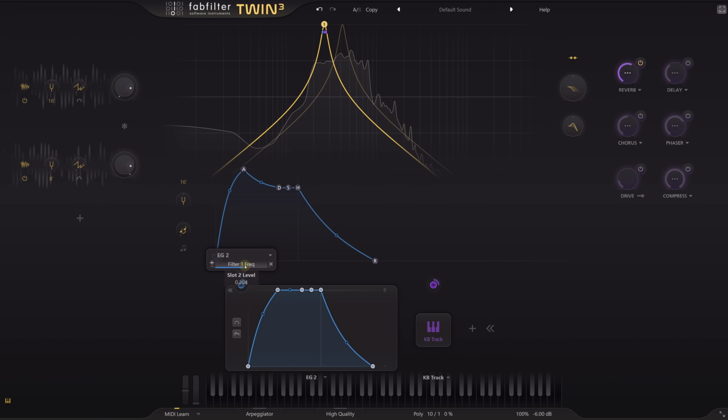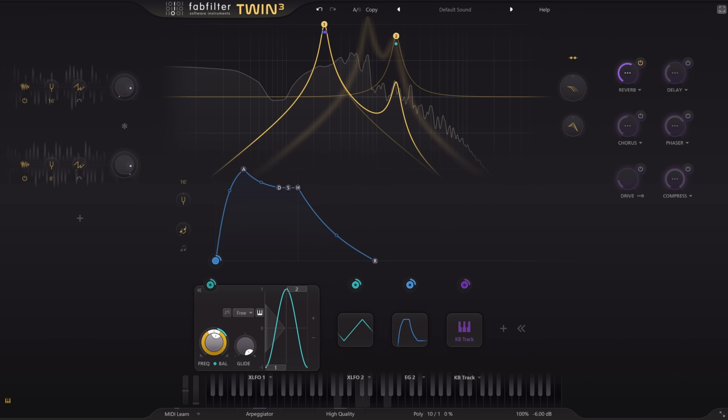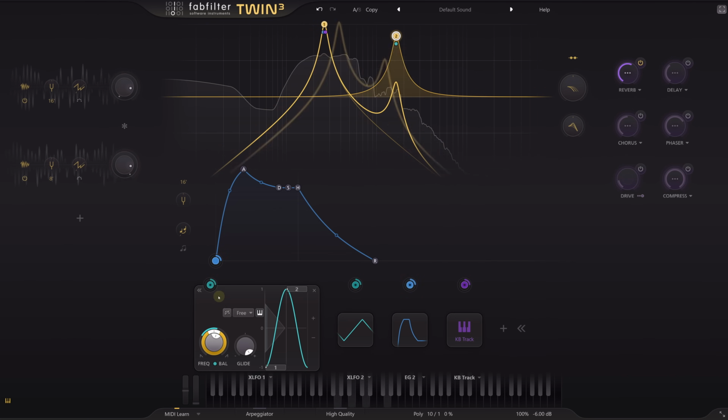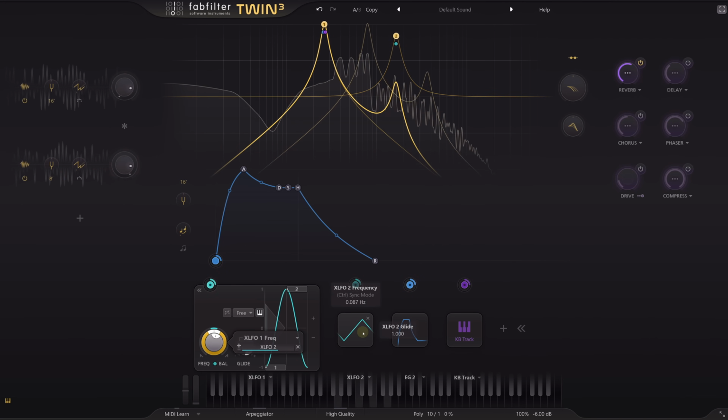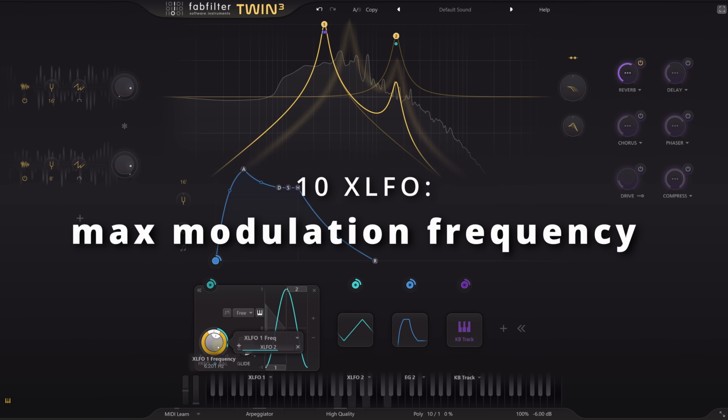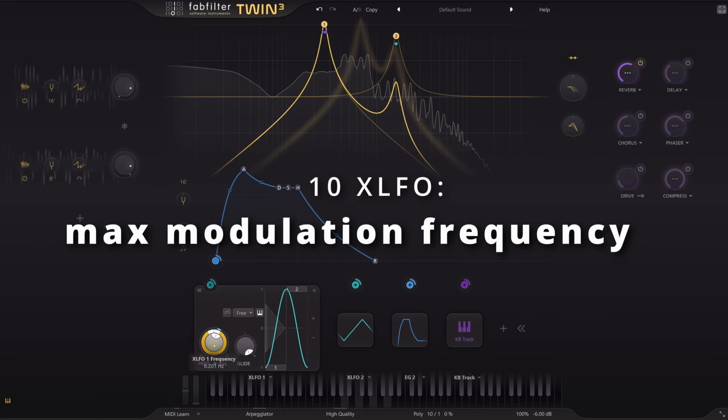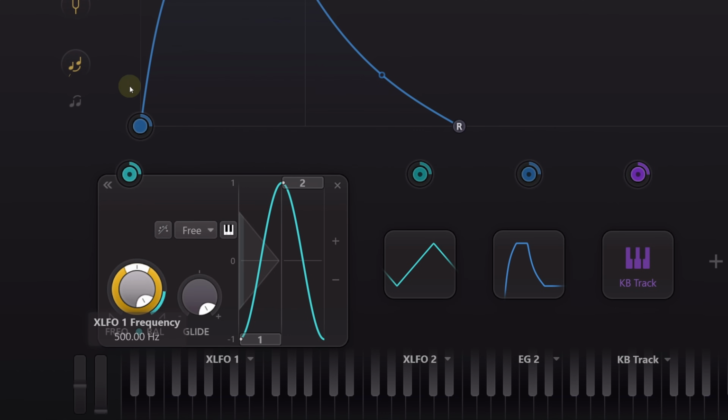Alright, let's take this patch further. I've added another filter running a colourful peaking boost, which I'm modulating with a sine wave LFO, which in turn has its frequency modulated by a triangle wave LFO. That's not the tip, though. What I want to point out is the upper limit for the XLFO frequency. 500 Hz is fast in LFO terms, but not really in audio rate oscillator terms.